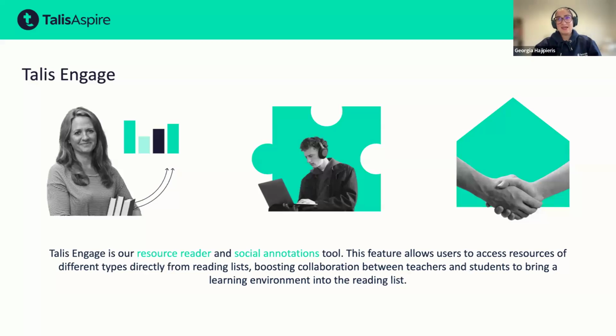So, what is Talis Engage? We've spoken about this a few times in our previous webinars, but I just wanted to reiterate our vision. This is our resource reader and social annotation tool. This feature allows users to access resources of different types directly from your reading lists, boosting collaboration between teachers and students and bringing together a learning environment within the reading list. So really bringing our Talis Aspire product into our learning and teaching environment.